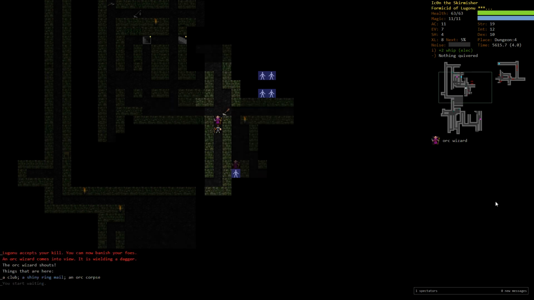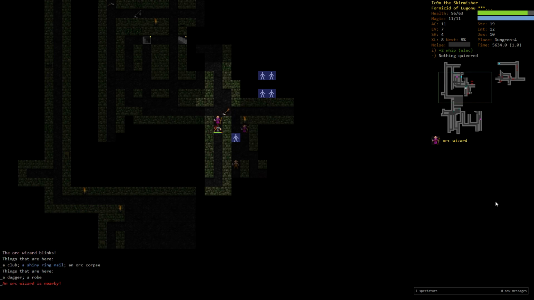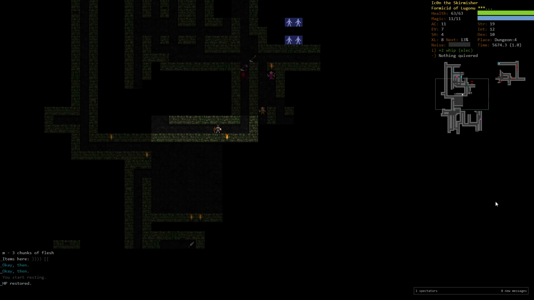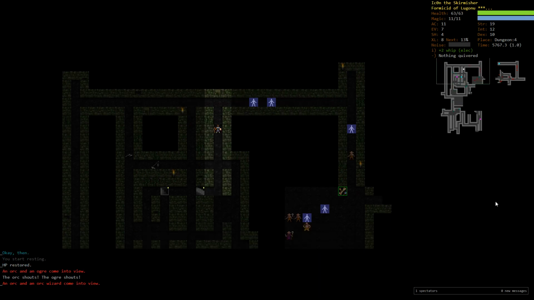So, more orcs. It all started out with orcs. The whole trouble started with orcs. So there we go. Hiding around this corner works out really well against these wizards. And off we go. More orcs. A lot of orcs this run. And they're accompanied by an ogre. But let's try if I can take him out.